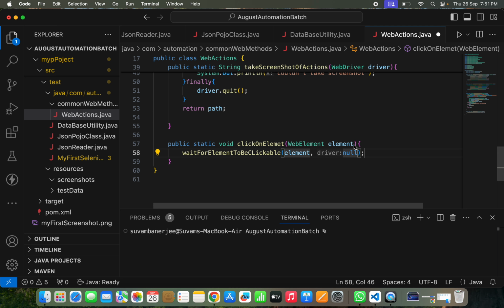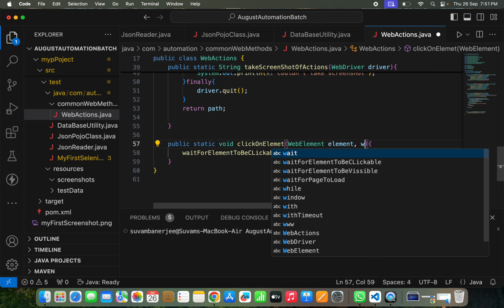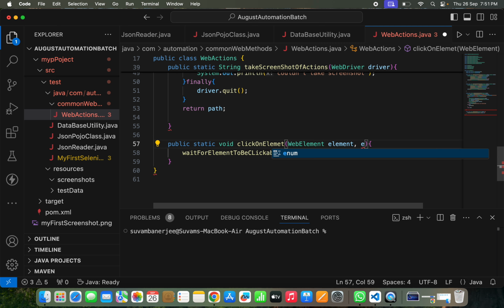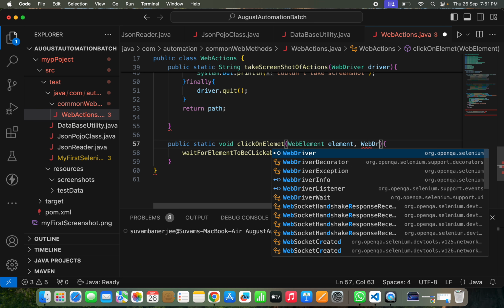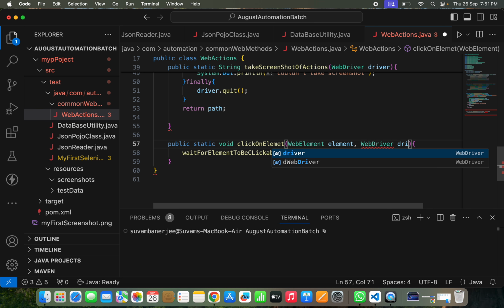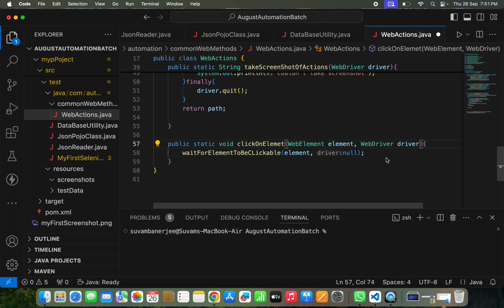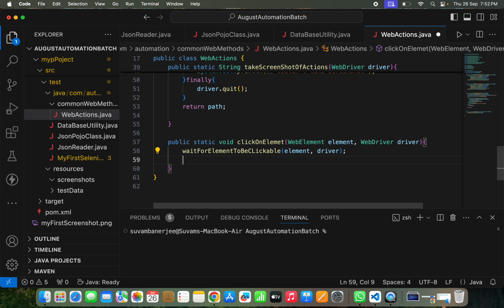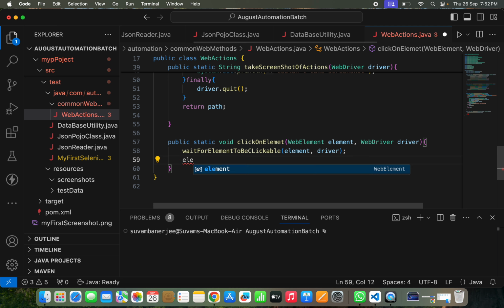Here we also have to put WebDriver. The same driver instance will be used here. This will be the driver. Wait for the element to be clickable, and once the element is clickable, we will click the element, correct?